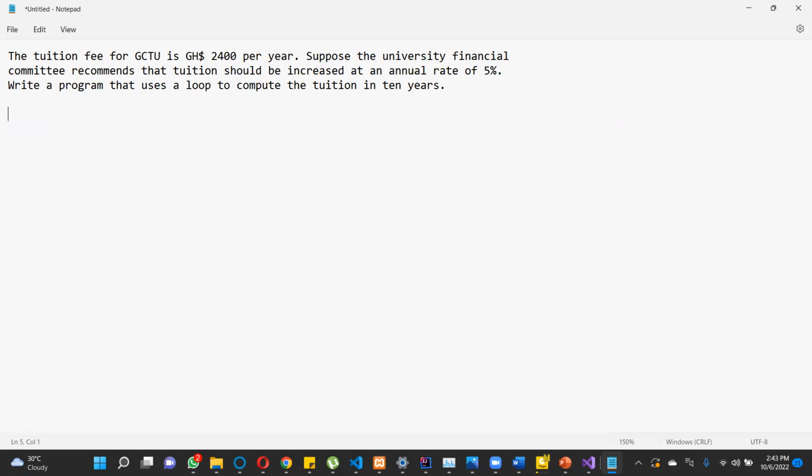Let's say, for example, year one is equal to 2,400. So year two would be equal to what? How will I find year two? Who can help us?